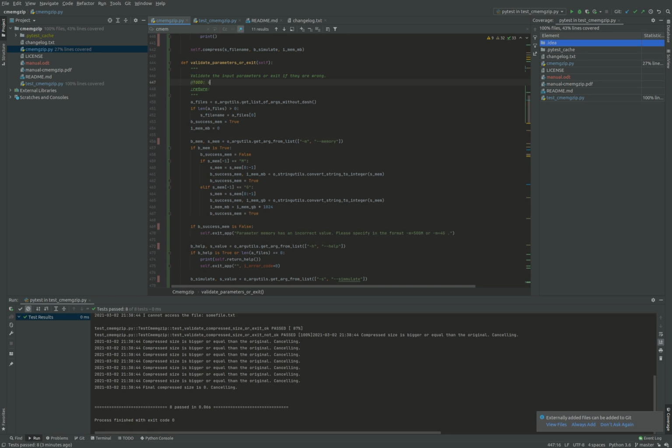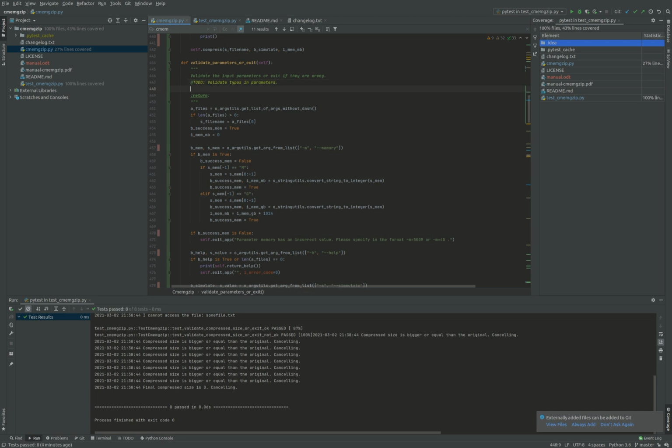So I'm gonna put this, validate typos in parameters. My library for dealing with arguments is very powerful and very flexible, and allows us to send several files, parameters mix, a lot of combinations.